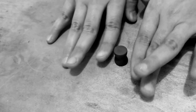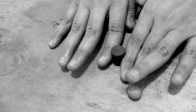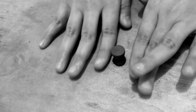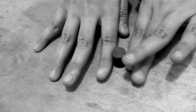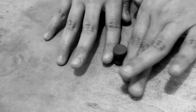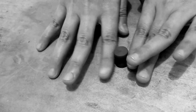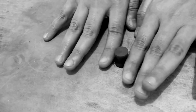You can be slow with the process. Turn it, repeat it. It's a really simple way of getting the ghungroo bead or the drum bead or whatever you want to call it. It's pretty easy, and it just makes use of 2 of your index fingers.